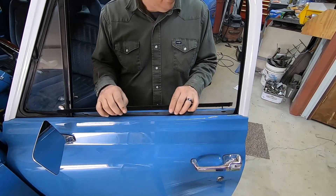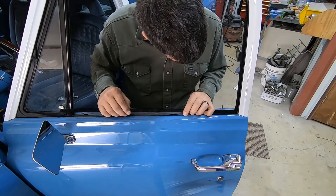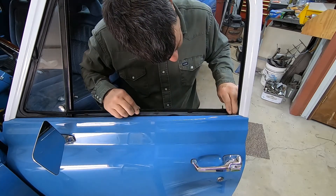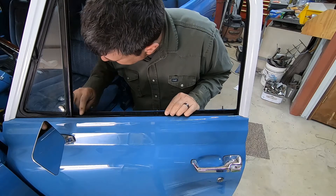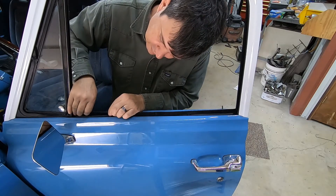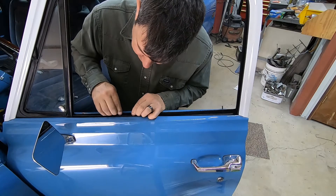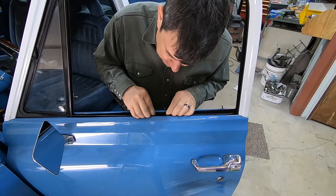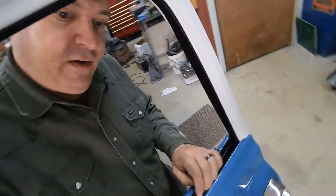Windows go down good. This thing slips in behind the window run channel, and then we just kind of have to line it up and make sure the clips are going to fall in the right spot. I bow it out and kind of see what it's going to take to get this end behind your vent window. It would seem you should put this in before the vent window, but man, you talk about a nightmare — if you get this thing in there before that vent window, then you've got to fight it to get the vent window in. These little clips just kind of hook in the little oval holes. I'll get you guys down here so you can get a good look — they hook in that little hole there and then I'm just pushing down and in.